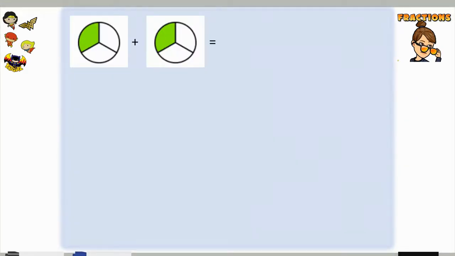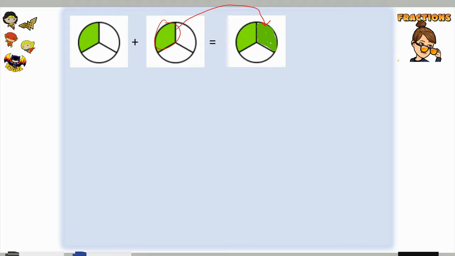So when we're adding with fractions, it makes sense here. So I have 1/3, and I have another 1/3 because both circles are the same size and they're cut into the same size pieces. So it would make sense that when I add those two pieces together, I'm going to get 2/3. It works. I can take this piece that is right here and add it on over here.